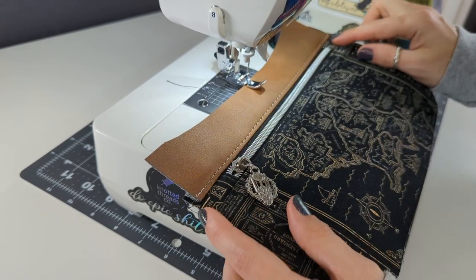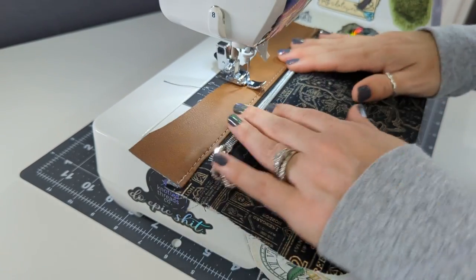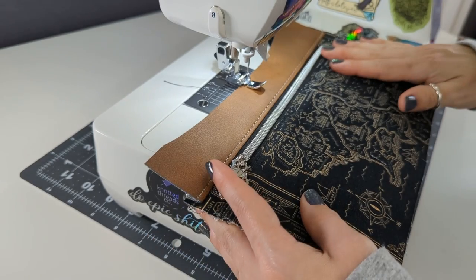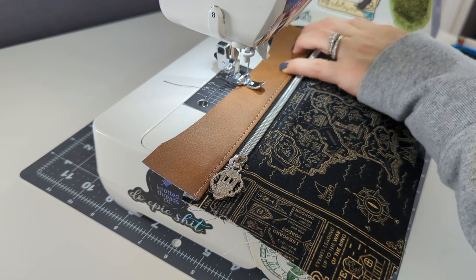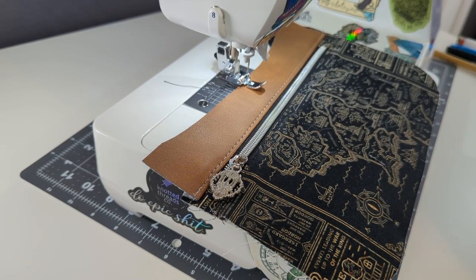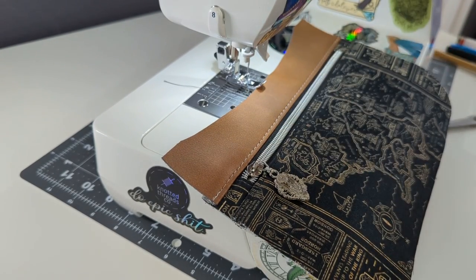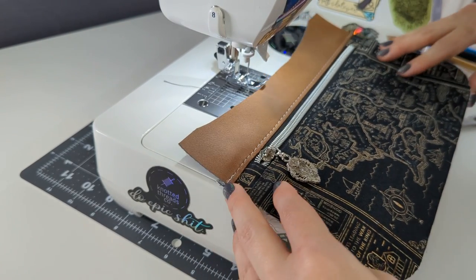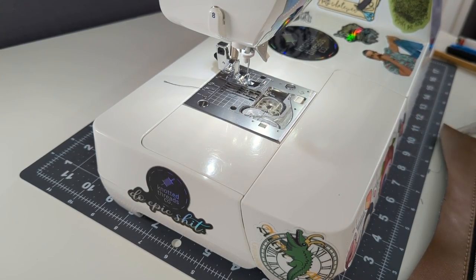So I did top stitch this edge here, I made sure I backstitched, and then I also gave it a good press. And so what we'll do now is just trim these little extra bits off of the zipper tabs. I just followed the curve of that angled edge. And then now I'm going to move my machine out of the way so I can show you.